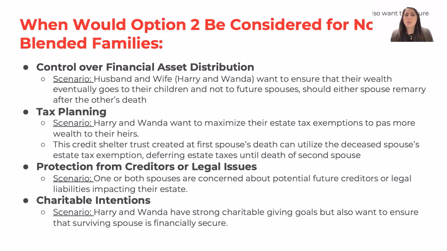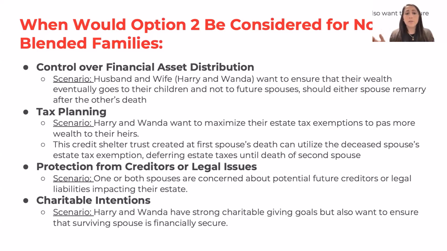So if you want to have control over financial asset distribution, I ran the scenario down with my mom, and my mom was like, yeah, I would want to make sure I had control. I don't trust your father. They've been together since they were 16, by the way. So no reason not to trust one another, but my mom's just a control freak.